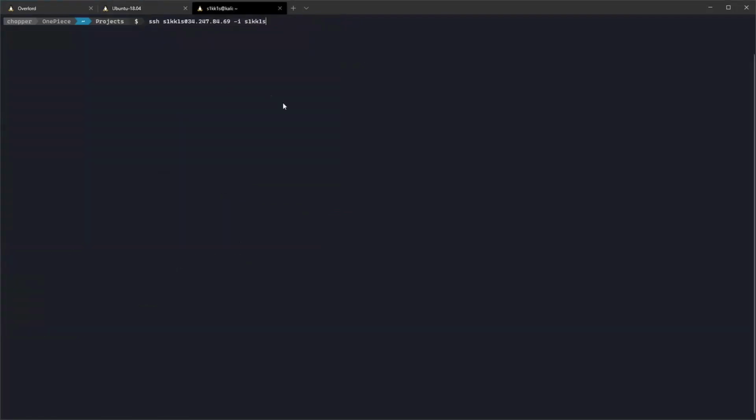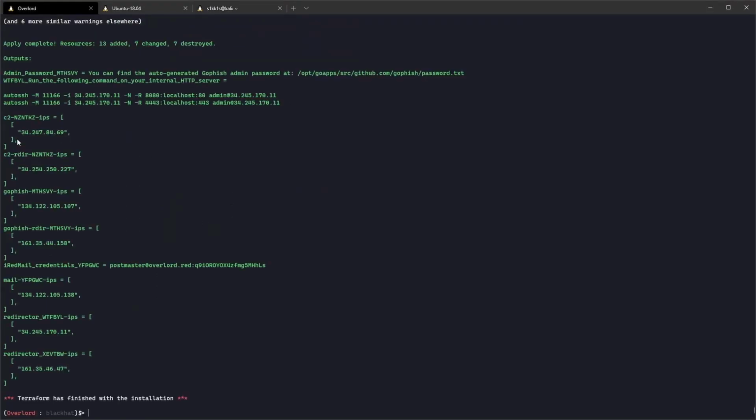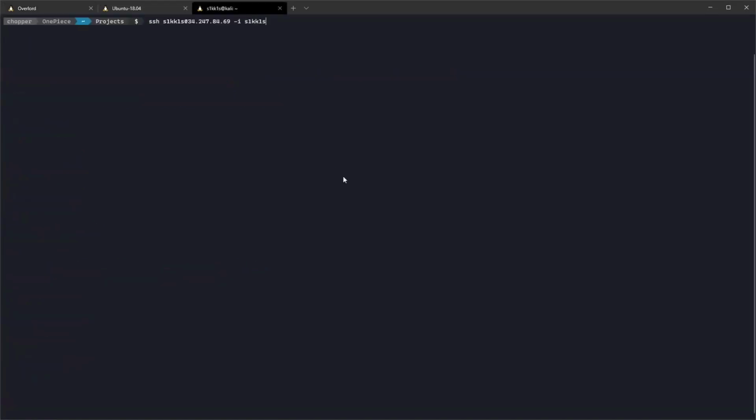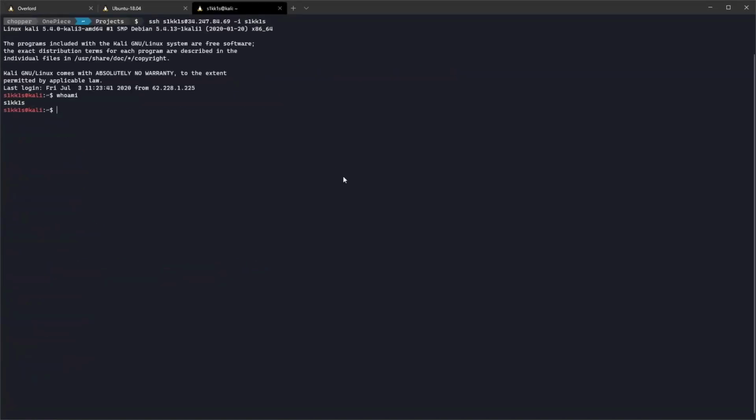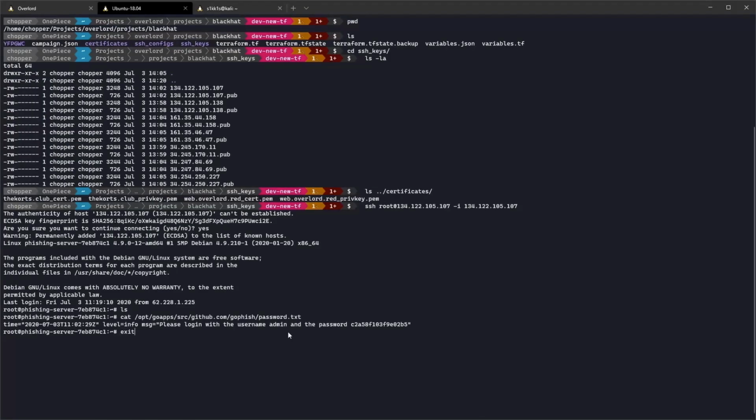Now let's test if our Ansible playbook ran correctly on our C2. We should be able to use my personal private key to log in with my username on the Kali machine. One note to keep in mind is that the mail server needs a reboot to work properly.